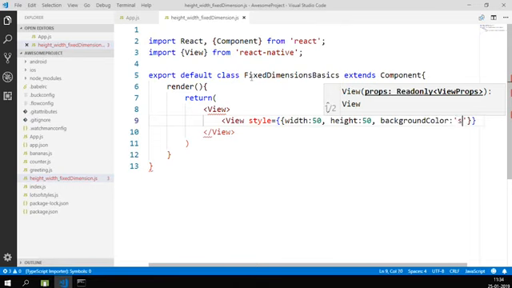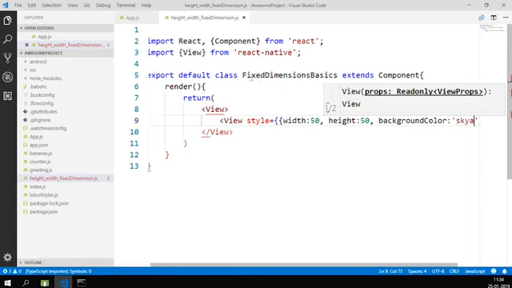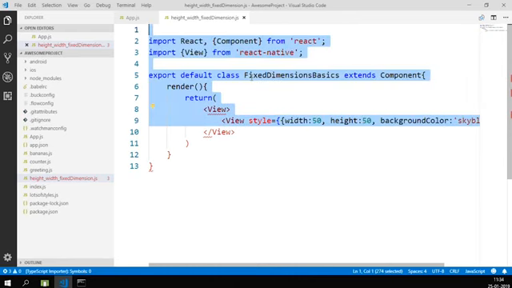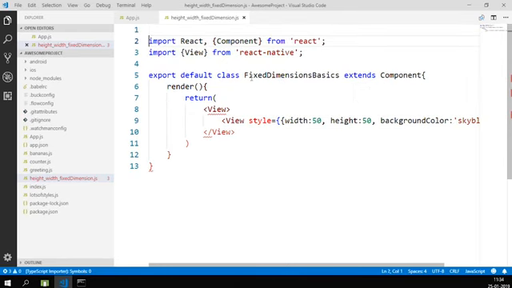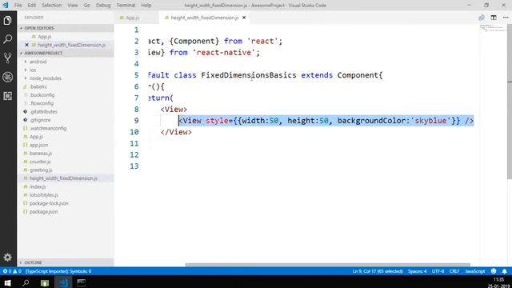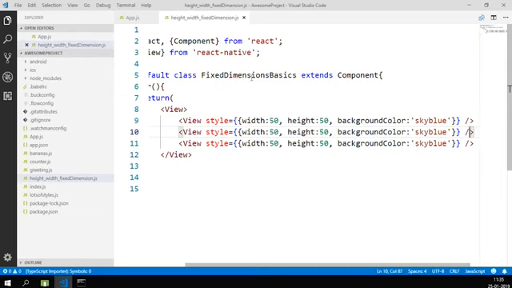Let's go for a background color. I'll specify it as sky blue. I need to have only one container View. Inside that I can have multiple other things. So I'll go and have a different width and height for each of those.